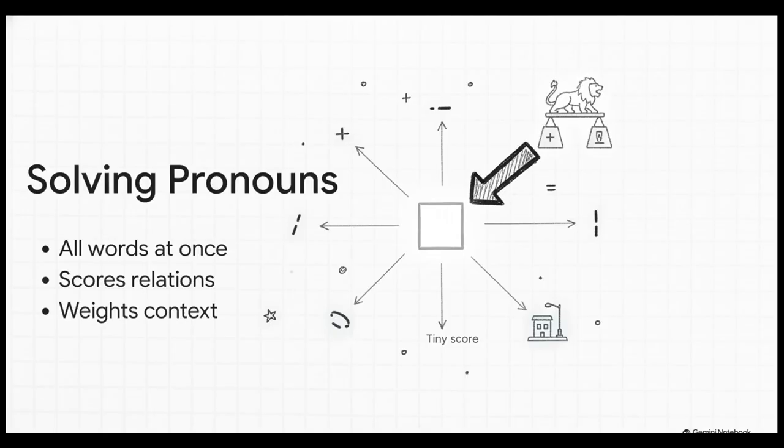When the model processes the word "it," self-attention doesn't just put blinders on and look at it in total isolation. Instead, it looks at every single word in that entire sentence simultaneously. It acts a lot like a giant scoring system. The model calculates mathematical scores that represent the relationship between it and every other word around it. It quickly realizes there's a super strong contextual link to animal because, again, animals get tired, so it assigns animal a very high attention weight. At the exact same time, it gives irrelevant words like street a tiny, almost non-existent score, effectively drowning them out. In doing this, it physically bakes the meaning of animal right into its mathematical representation of the word "it."